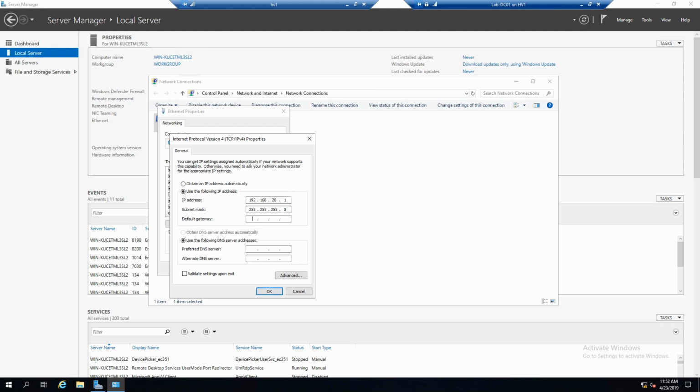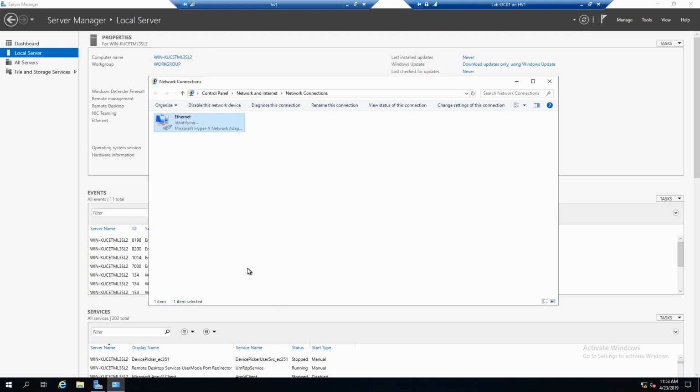And as a default gateway, even though I'm not using one, I will set 192.168.20.254. And for a DNS server, again, I'm not using one at the moment, but I will set the local server just to have it set. And we are done with the networking settings.